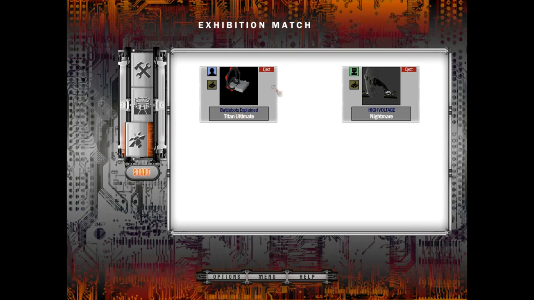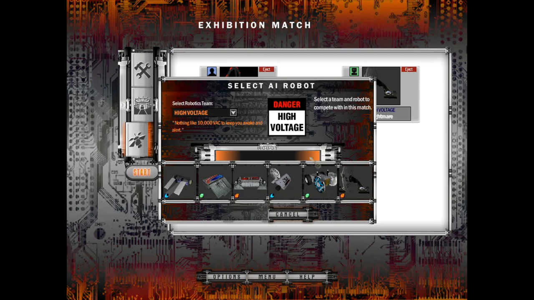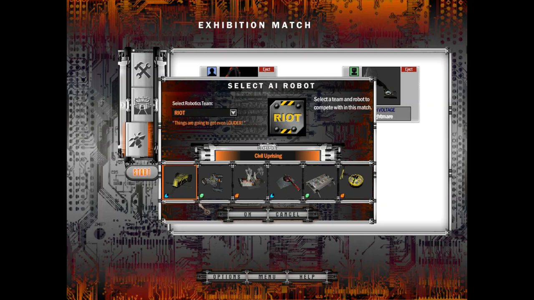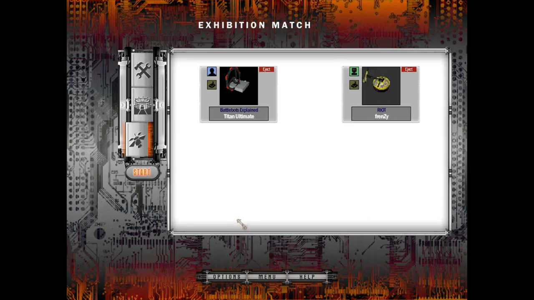So, now that I have absolutely mauled Nightmare with Titan Ultimate, maybe I should go after some other robots too. Let's see, who should I go after? You know what? Frenzy is a really good idea. Now, guys, I have a history with Frenzy in DSL. He was the first AI opponent that I fought in the entire game, and he defeated my very first version of Titan that I tried to build in this game.